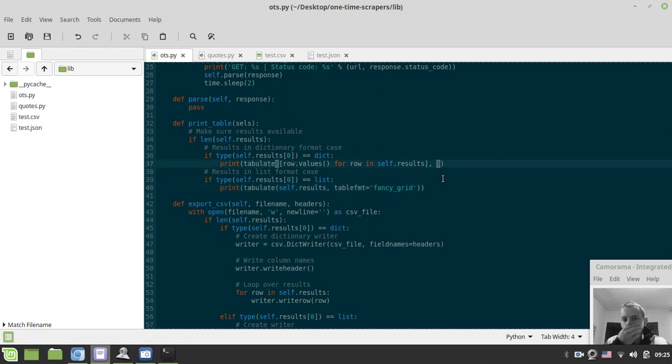And here we need the loop over the keys, so self results, first element and the keys. Hope it works. I really hope it works. Okay, table format fence gradient.